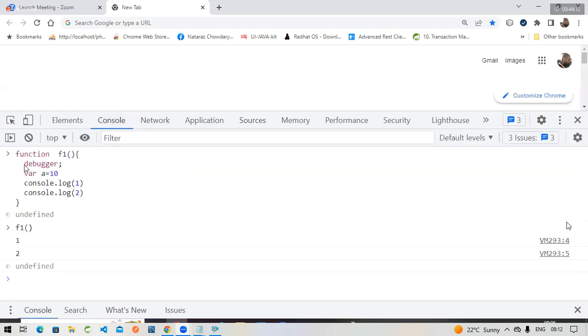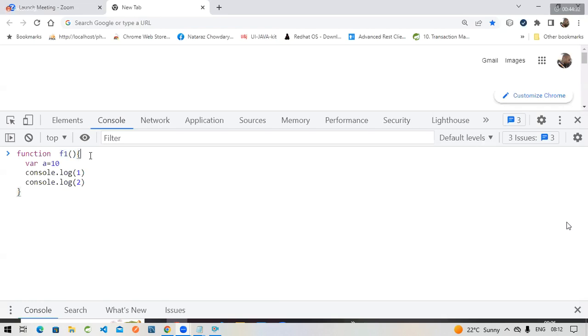Breakpoints means, for example, here is my code in the console. In my code, I'm not able to put a breakpoint, right? Syntactically, can I put a breakpoint here? No, right? While executing my function in my console, I want to stop my execution. At that time breakpoints will never work. Breakpoints can be put only in the Sources tab. But at this moment, where is this f1 executing? In my console, right?